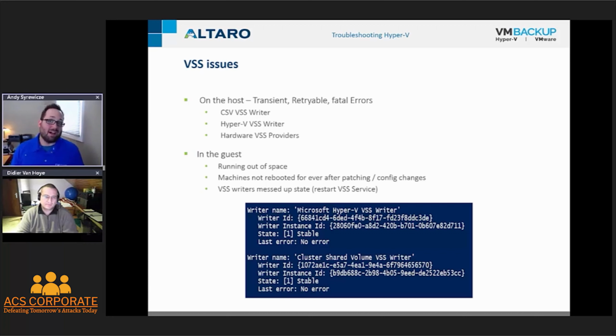And then we can also run into things inside of the virtual machines themselves too, right? You have to make sure that you have enough space to actually conduct the backup. And we run into this situation once in a while too, where administrators or programmers or whoever gets on the virtual machine and says, "Oh, this is pending a reboot for patching," right? Oh, well, I'll just do that later, and weeks go by, and eventually the VSS writers say, "Nope, sorry, I'm done. I don't want to do this anymore." And ultimately, you have to reboot the VM to get that to work again, right? So that's something we see quite often. Those are some of the most common things.